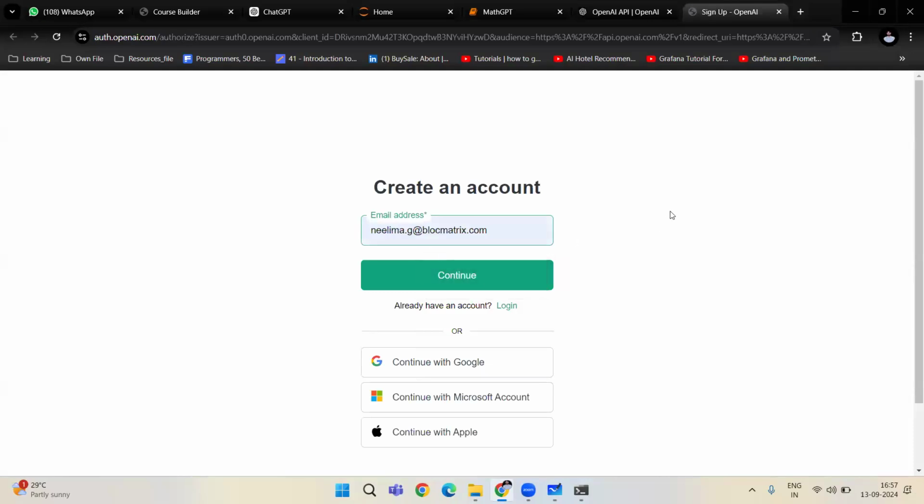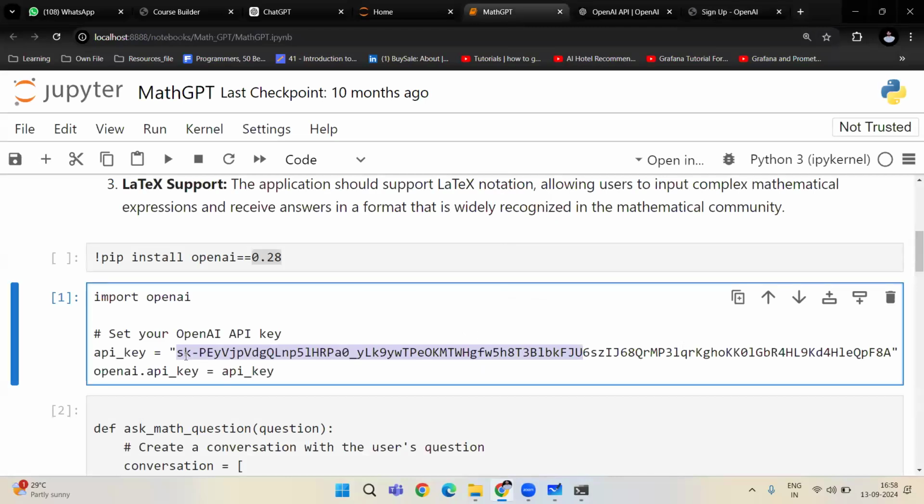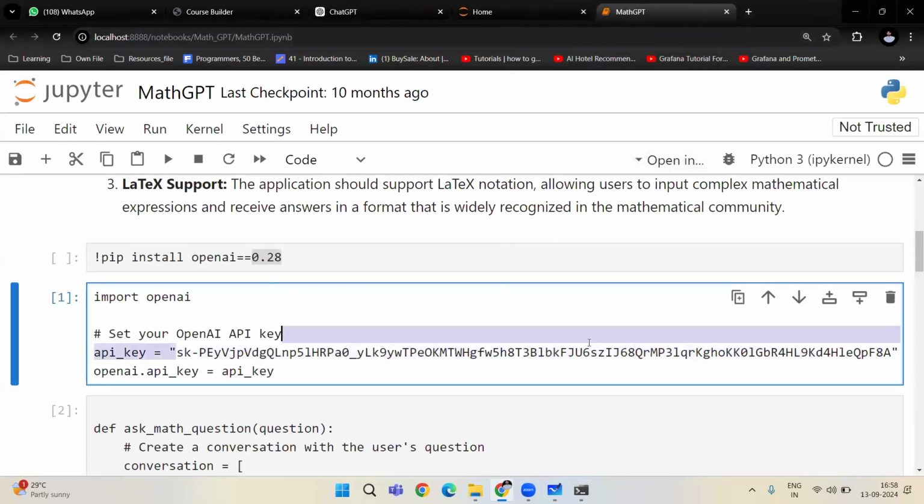We can use the API key that we created for the last project. Yes, the same API key we can use. I hope you all have the API key, right? Yes, sir. Fine. Then let me skip this particular point. We can use the same API key, whatever API key we have. Here we can use the API key.